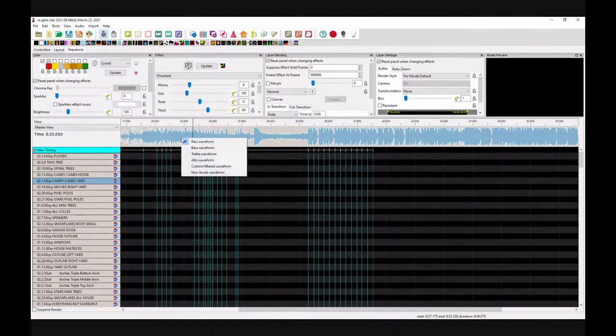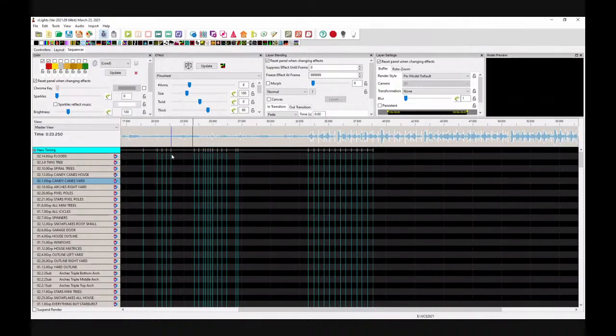Now, you can also do the same thing with the treble waveform in some instances. You'll see here that there are treble, but a lot of these match up with the other timing tracks that I put in. So I wouldn't necessarily have to go back in and do anything. We'll look at the alto waveform. Again, it's basically just a lot of sound being thrown at you, particularly on the Jingle Bells one.